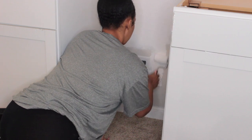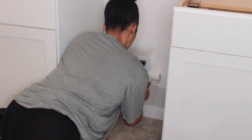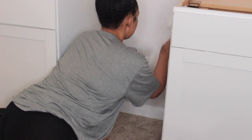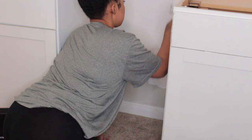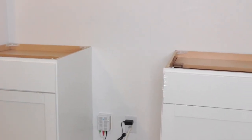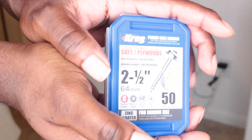Now I'm just going ahead and adding more paint to the back of this wall. This is where the wine fridge is going to go, which you guys will see a little bit later. When we were originally painting this wall, we just kind of partially painted it, so I just went ahead and completed it. Now this is what it looks like with the cabinets over there, all nice and neat.